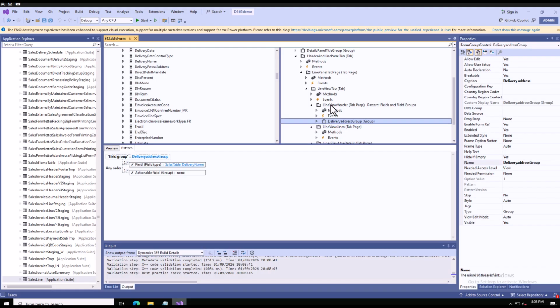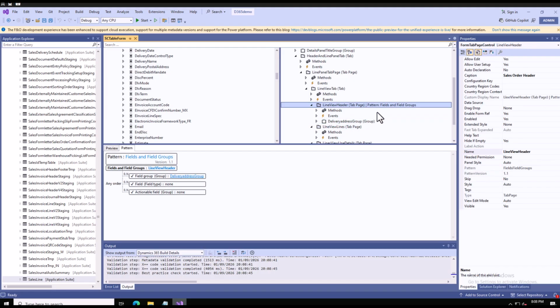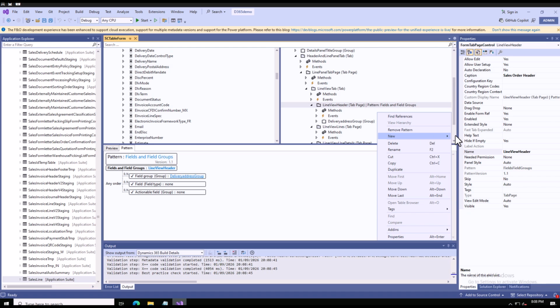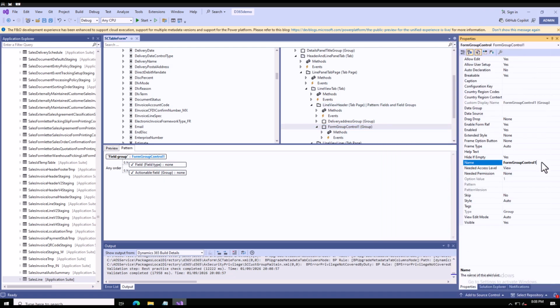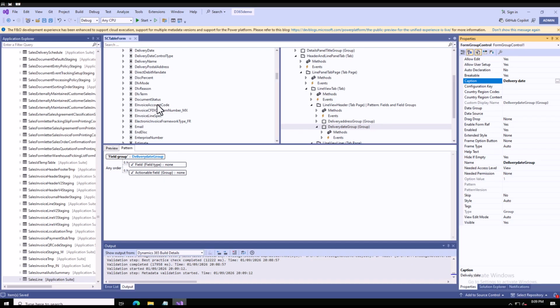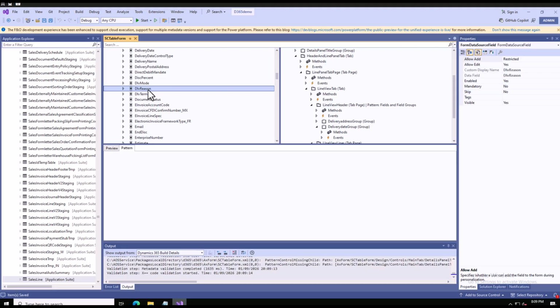So I will come here, right click, new, and group. Here I can say delivery date group, and I will remove this. Here I will give the caption as delivery date, and I can drag those fields.